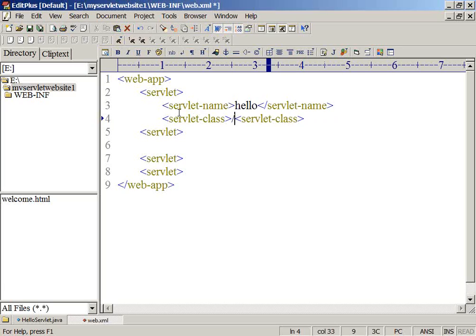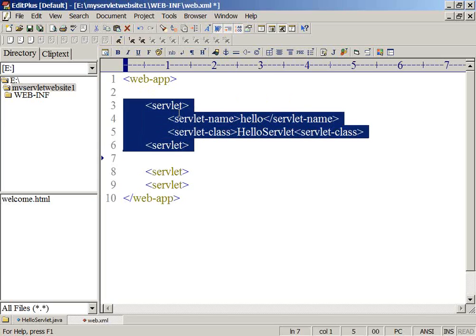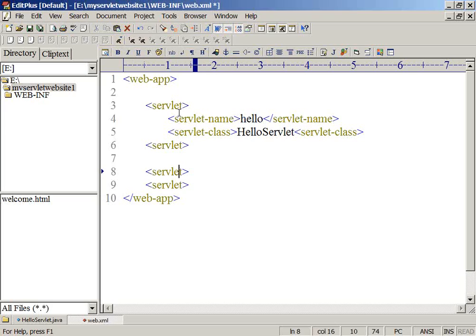What is its class? What is the name of your dot class file? Servlet class is nothing but the dot class file name. What is my class file name? HelloServlet. Fine. This is one entry in your web.xml.